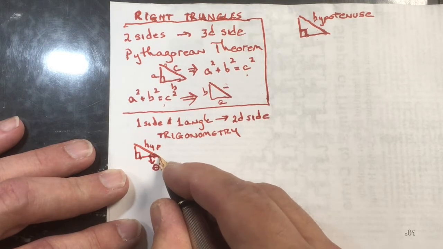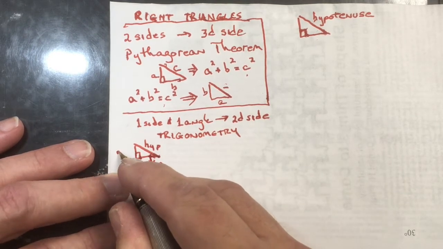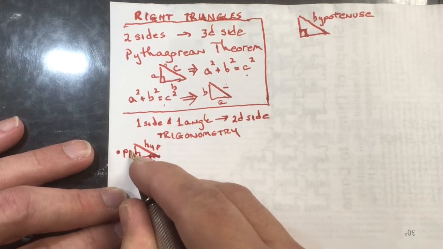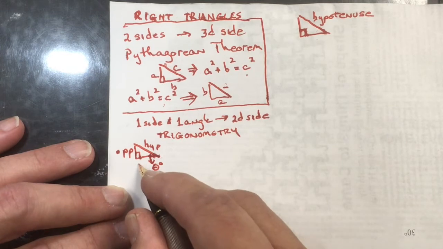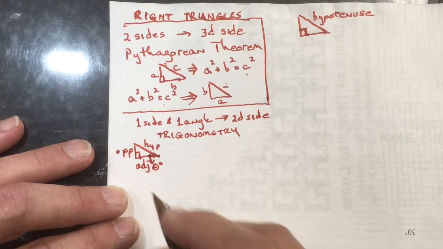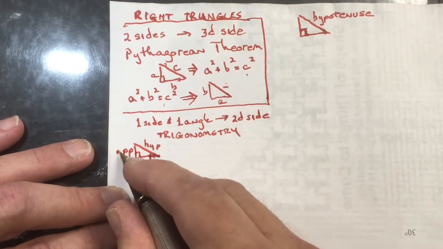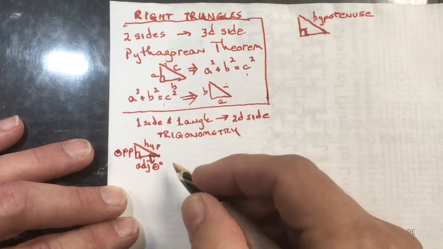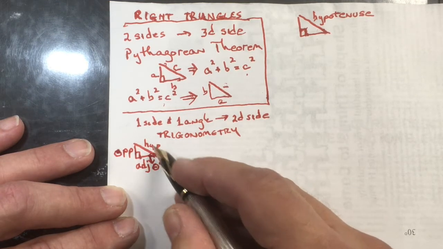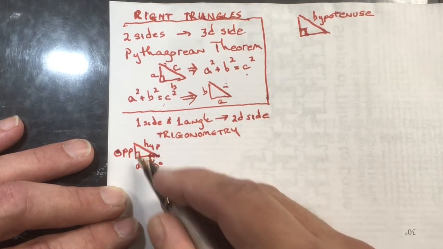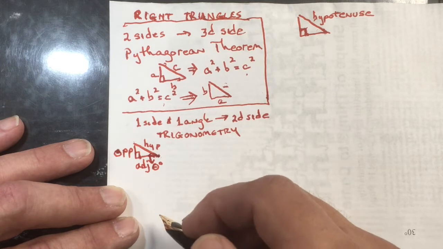If you sit at the table here and look across the table at the person sitting across from you, that person is opposite you. If there's a person sitting here, that person is next to you. That person is adjacent to you. Adjacent means next to. You need to be able to identify which side is the opposite side, which side is the adjacent side, and which side is the hypotenuse. It all depends on the angle. If you were sitting at this side of the table, then this would be opposite, and this would be adjacent. So wherever the angle is, that's what you need to be working with.